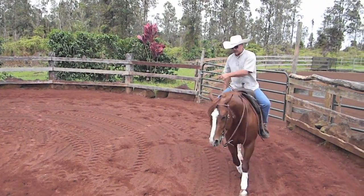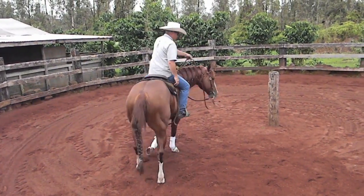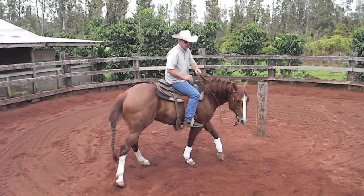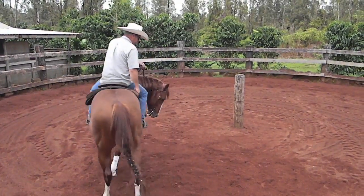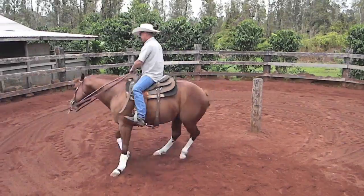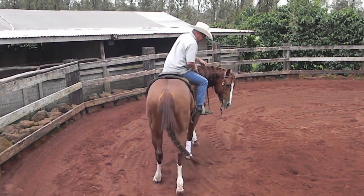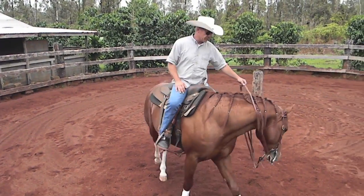Now I want to work on the other side. Same thing again. I'm just going to draw that nose to the inside with my inside leg and bring that outside rein across his neck. It's never steady pressure. You're always going to bump it. You don't want them to find that brace and start leaning on you. So I'm always bumping it. Release my inside leg, a little bit of outside leg. And then inside leg, ask for that nose again. A little bit flat, so I'm just going to bump him. Perfect. Good job. And then I'll switch it up and go to the other side.